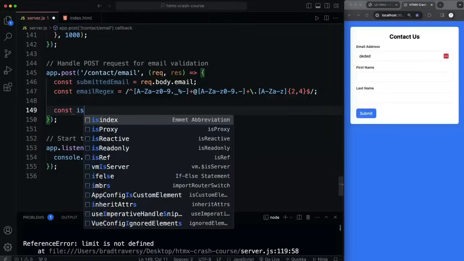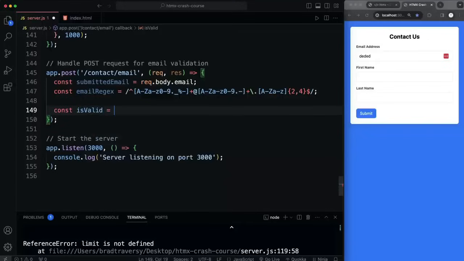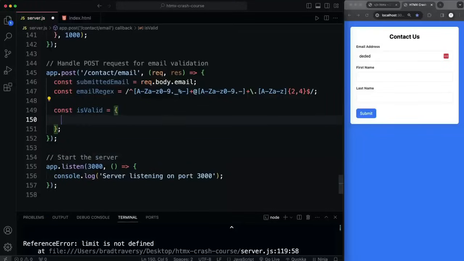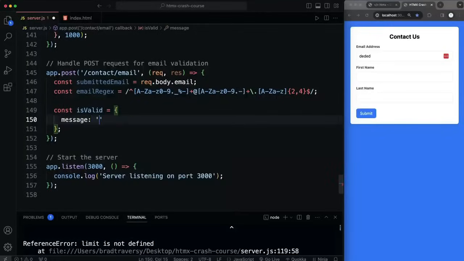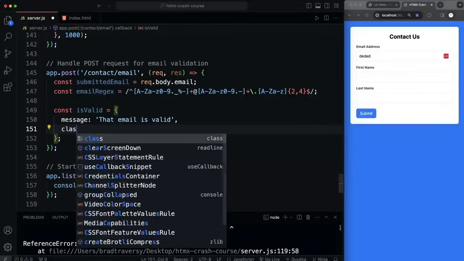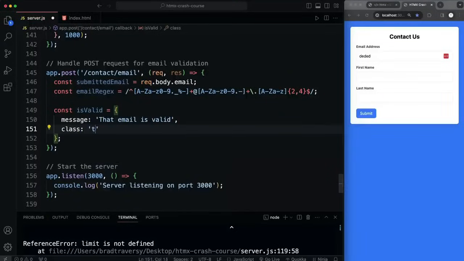So let's say const isValid, and I'm actually going to set that to an object that has both a message and a class, because I want it to be red if it's an error and green if it's not. So let's say message, and we'll say "Email is valid," and then we'll add a class of text-green-700.